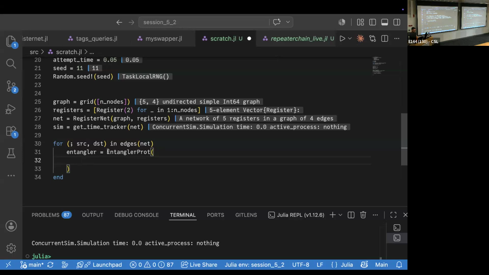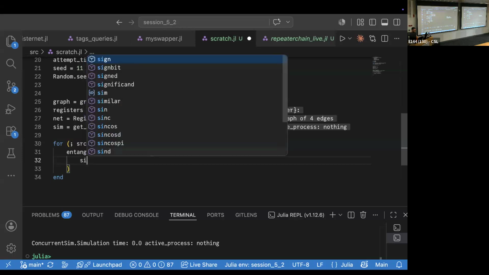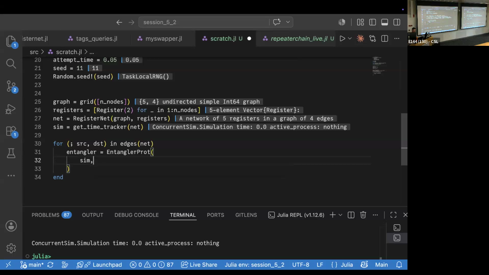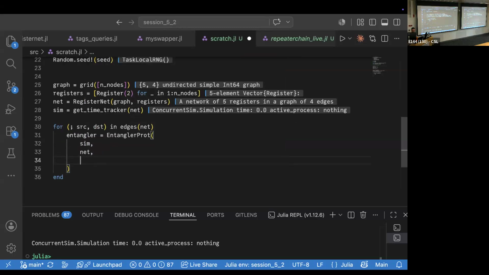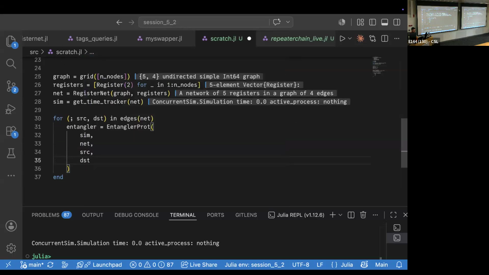And what will it take as parameters? As we saw before, it will take a reference to the simulation. It will take a reference to the network we're simulating. And the important thing that you need to know is what link it's working on, so the identifiers of the 2 nodes of the edge it's working on. So it wants source and it wants destination. These are all the mandatory parameters.